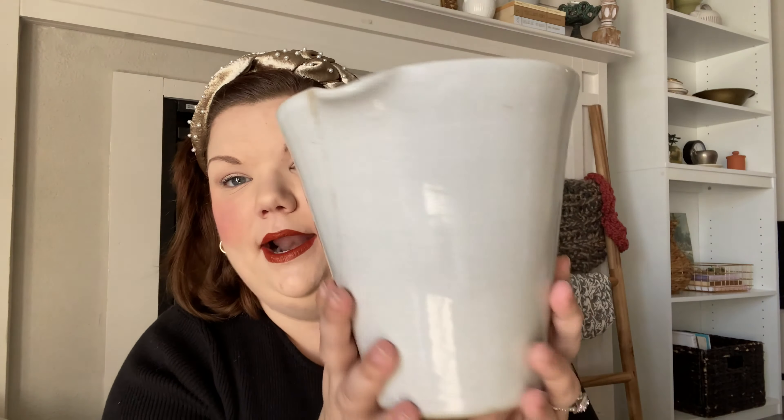I'd love to eventually find a china cabinet for our dining room, but they're hard to find and either huge or expensive. The last pottery piece is this big vase that I believe is handmade — there's nothing on the bottom and it has a visible crack, but I'll just turn it so the crack faces away and put flowers in it, or wooden spoons and utensils in the kitchen. I love this one.